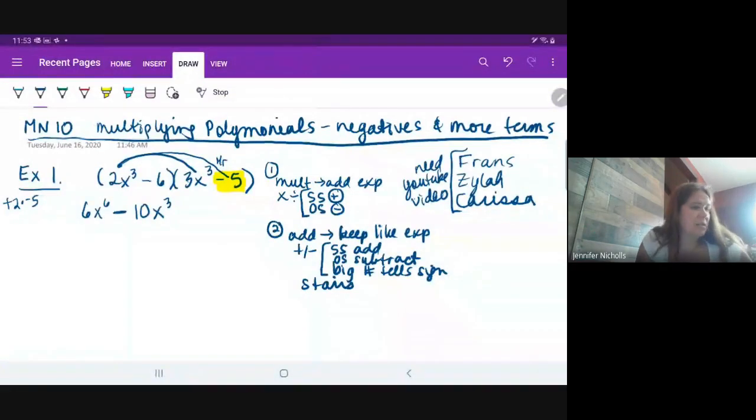Okay, and then what's the next thing I distribute? Yes, negative 6. Awesome. That's exactly what you distribute. So let's underline the negative 6, and you're going to distribute that to this one. Okay, so what's the answer with or without the sign? Okay, negative 18 is the number. I'm going to put it in red just so we could see it's coming from the second one. Okay, and then what's the letter and the exponent?